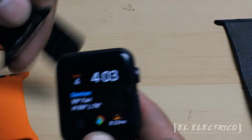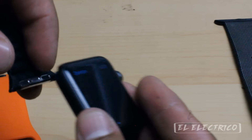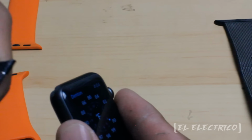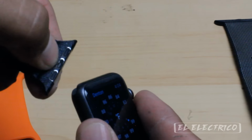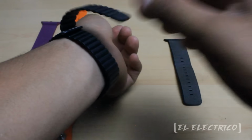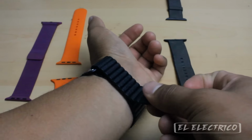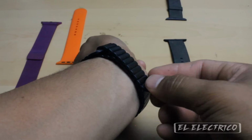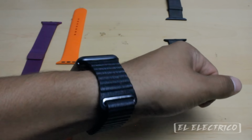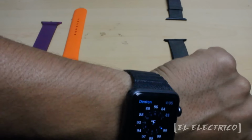Let's put the other top on. Oops, upside down. This part, all three little dots right here need to go up. As you can see, the magnets are pretty good. And it looks pretty good with it. It looks nice, and I like it.